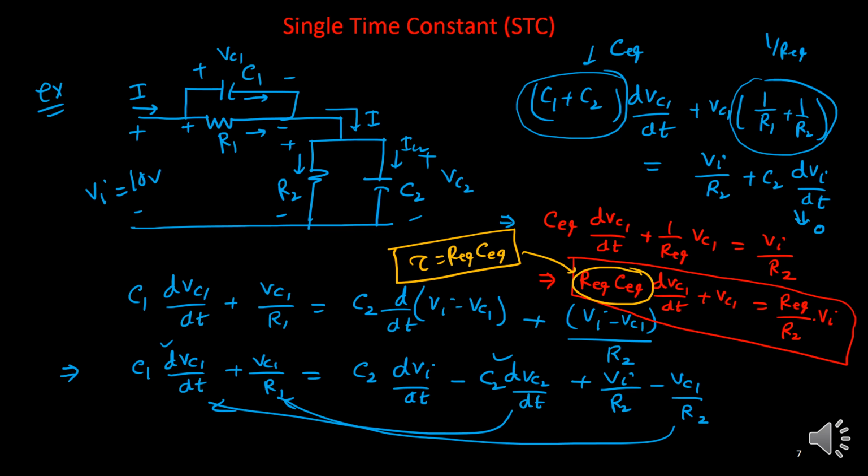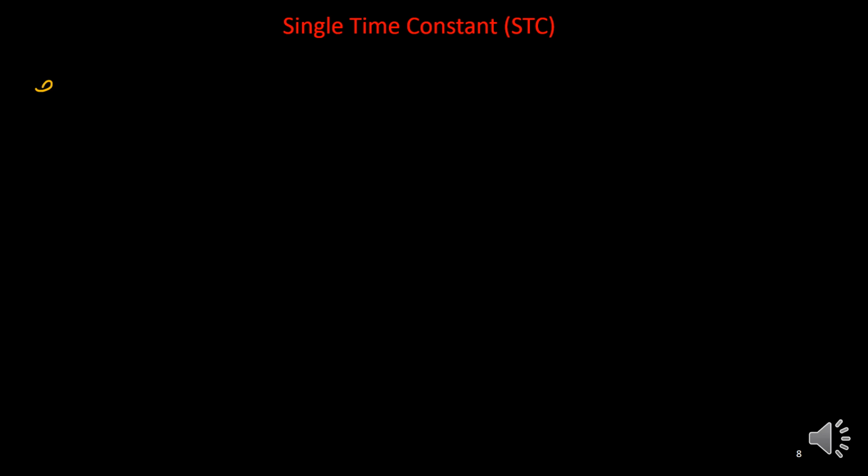So what is C equivalent? It is the addition of these two, C1 plus C2, and what is R equivalent? Parallel combination of R1 R2. Is it right? So it is having a single time constant. C1 C2 is parallelly connected, so that means C1 plus C2. Again R1 R2 parallelly connected, equivalent resistance is R1 into R2 upon R1 plus R2. So this thing will be more clear in a different way. Also we can find out the time constant more easily. I'll take one more example to conclude this thing.